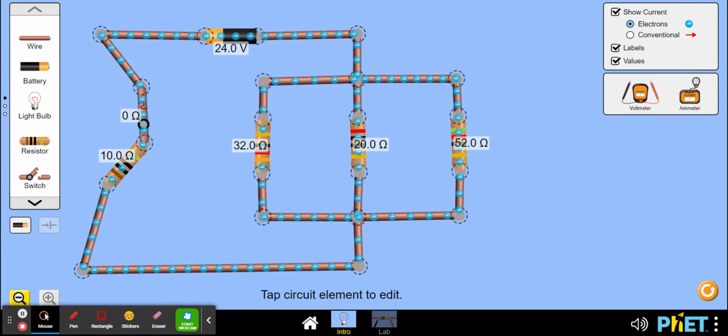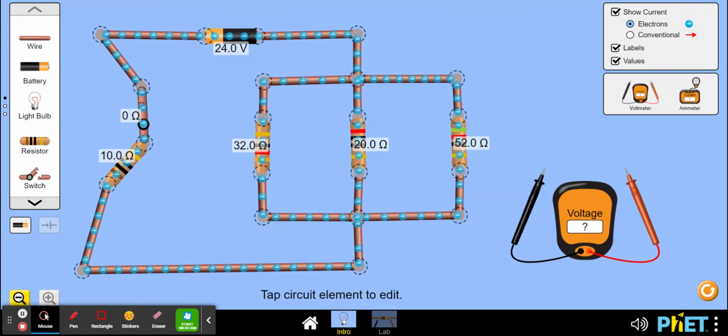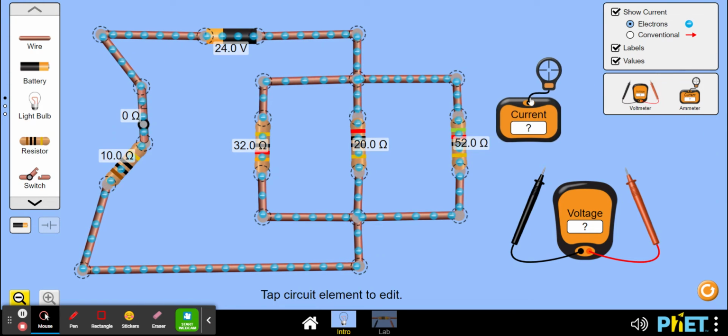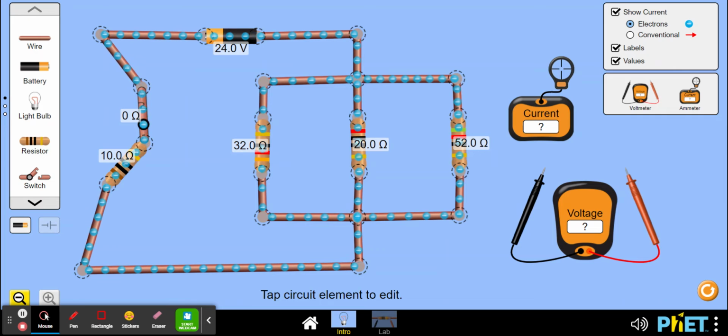And again, you can take your voltmeter and check the voltages across all of your resistors and your battery, and you can use your ammeter to check the current that's going across. Well, you can check all of these different branches and check the current and see if you can come up with general principles for this combined circuit, which has a series element and a parallel element, and see if you can come up with some general principles that govern this.